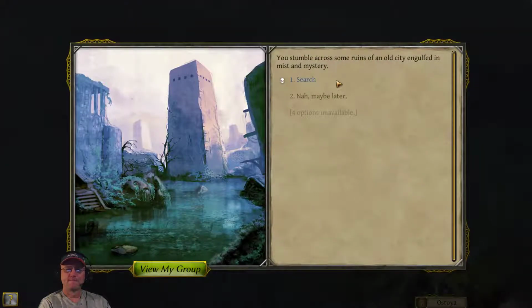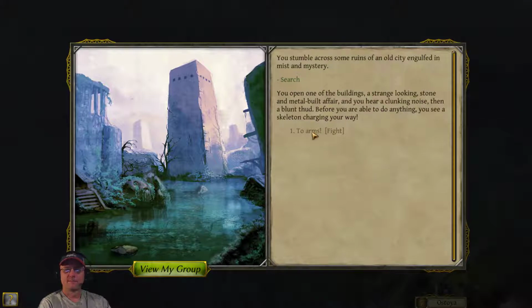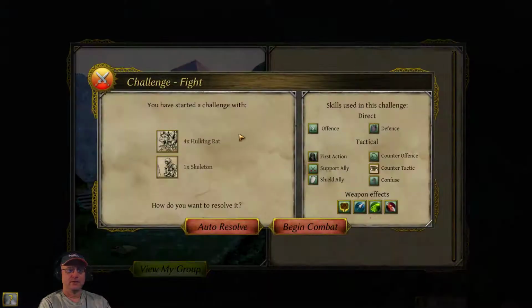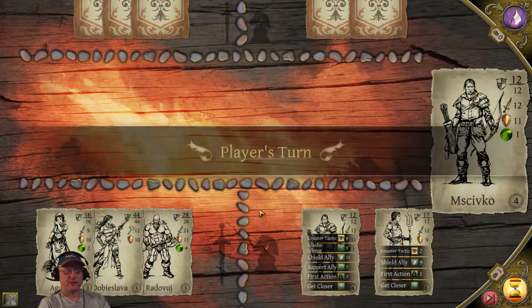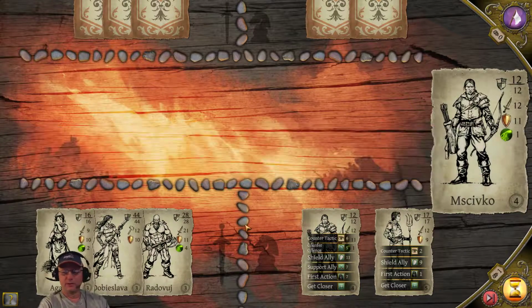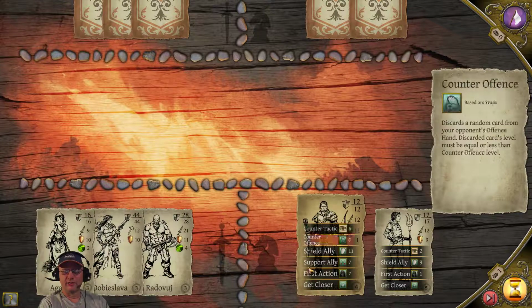You stumble across some ruins of an old... You open one of the buildings. A strange-looking... Alright, another skeleton and hulking rats. So we now have a better idea of what this is going to look like. Probably the auto-resolve would take care of this, but I'm just so paranoid now. Okay, we got both of our big hitters, and look at this guy.